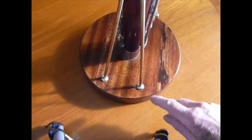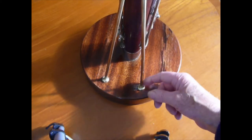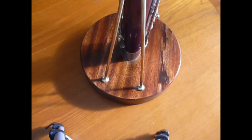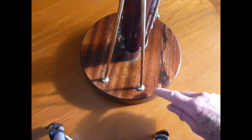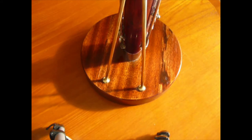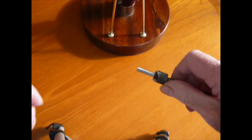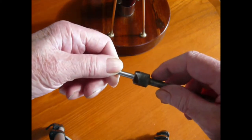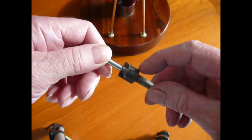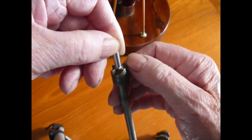Now, at the base here, to stop the rods just slipping up and down inside the wooden base, I've had to solder on two brass rings which I've turned up, and of course they don't sit nicely flat, they've got to be counterbored. Now, I didn't have a counterborer, not that size anyway, so I had to make one, and they're quite easy to make. Just a piece of steel, bore a hole through, and then you file these four opposing flats on it, so it gets a sharp edge.